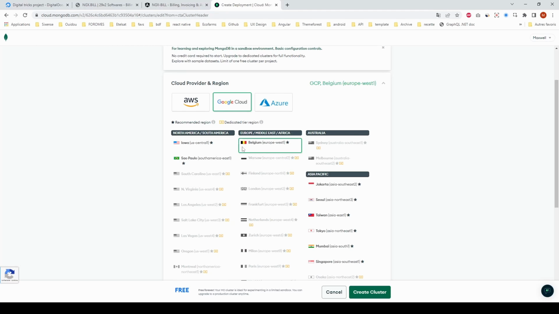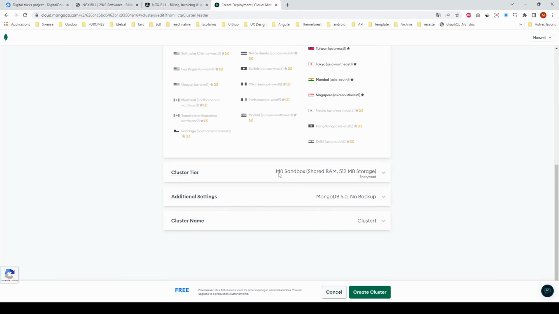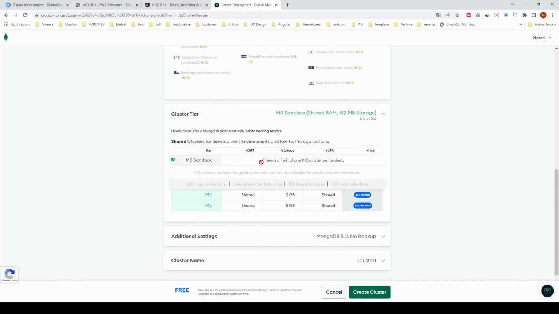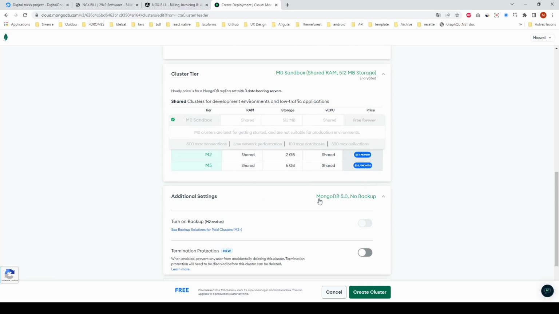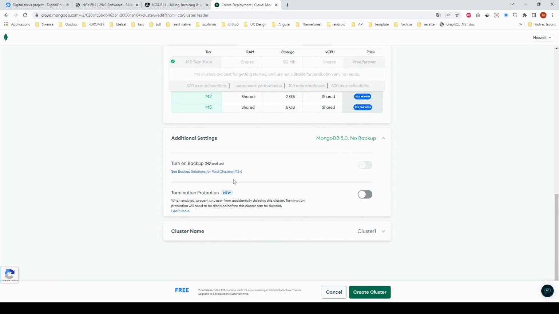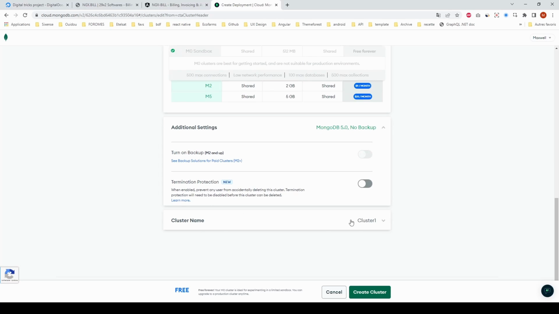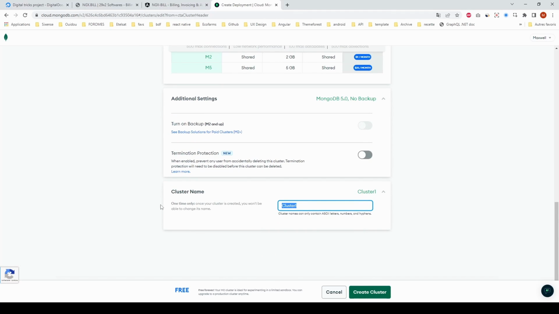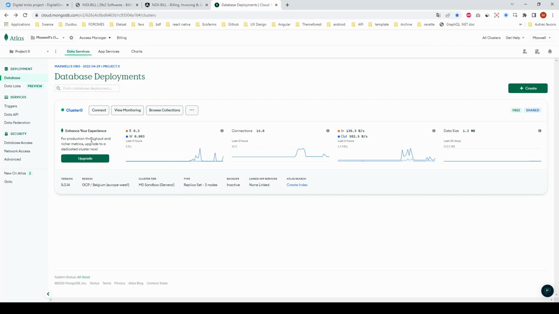For me, I will select Belgium because I'm actually living in France. You have no choice to choose the CPU, and for the additional settings, do nothing, just leave everything like this and rename your cluster. Then click on create cluster. Because I already have my cluster, I'm not able to create a new one.